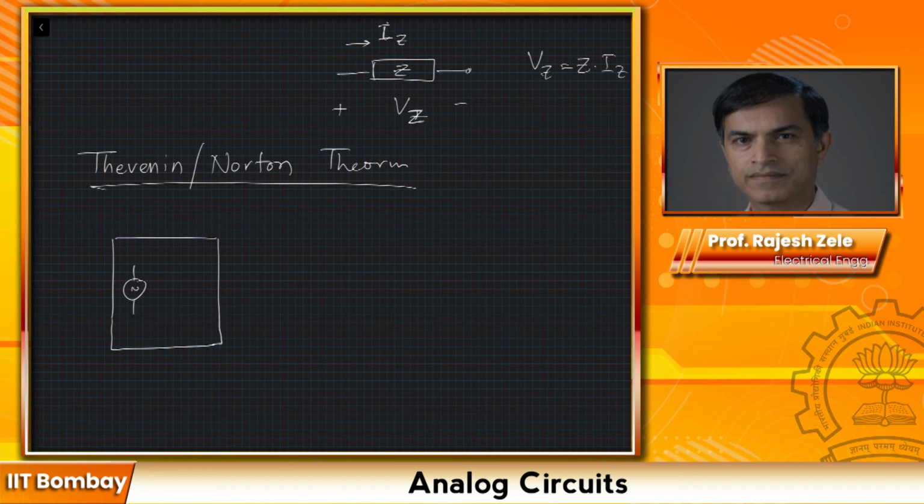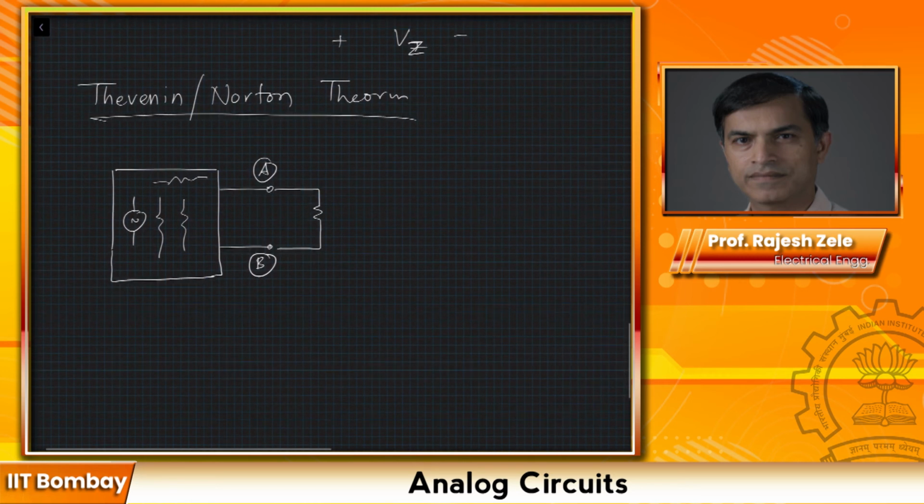So for example, let's say I'm just putting everything in the box where you have a whole bunch of elements. You have a voltage source, you have a resistor, and a whole bunch of different configurations of resistors, capacitors, inductors, whatever you have in there, and then we are only looking at these two terminals. For example, you are doing something in the lab and you have a black box and there are only two terminals coming out and you want to figure out what's going on really inside. Then you would apply Thevenin's theorem. So let's note that this is node A and this is node B.